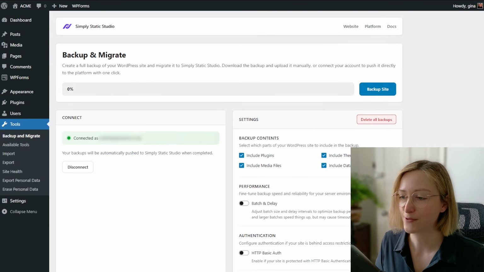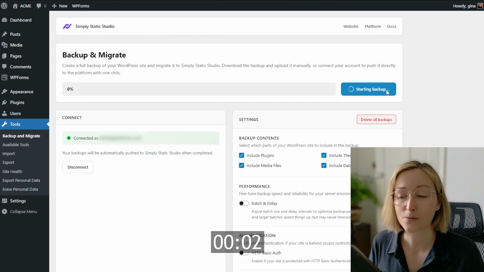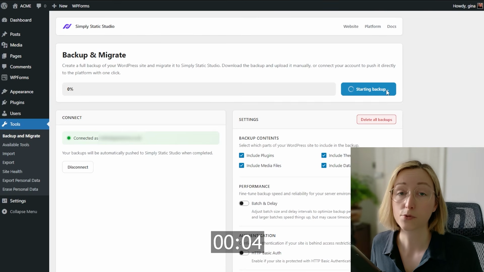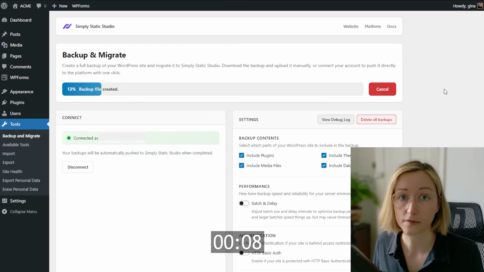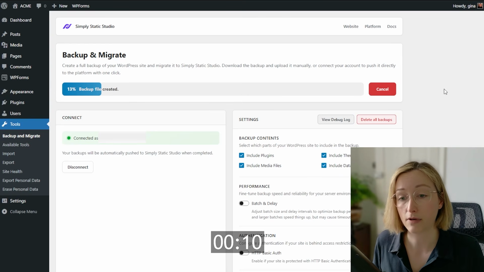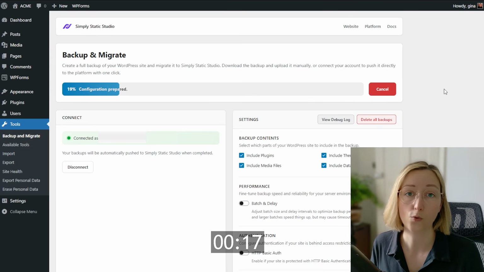Okay, now let's create our backup. While this is doing its thing, because I want to show you in real time, it's important to know that your existing WordPress site is completely untouched throughout all of this. We're creating a backup of it right now, and we'll be working with that backup version. Your existing website is all up and running as it always has been.